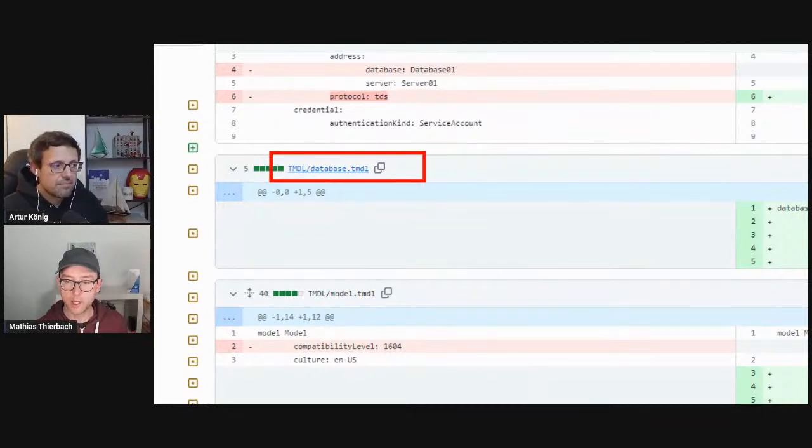The latest preview has introduced an entire new file, which is database.tmdl. All previous releases did account for database level properties, but they were embedded into the model object, even though technically the database is the parent of model. The original TMDL versions serialized database stuff as if it were a child of model.